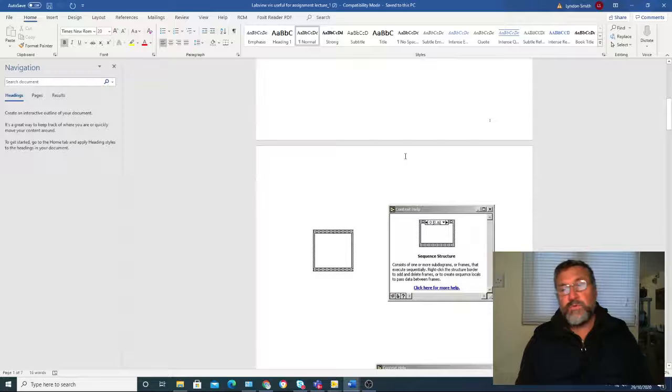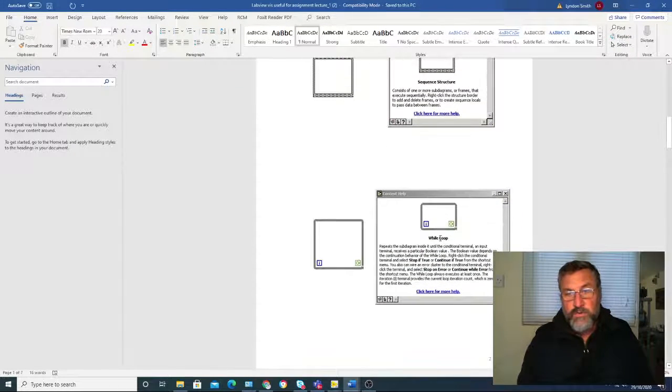Another one I've got here is a sequence structure. So this is a sort of structure type of VI, which means that you can control the sequence of operations with it. Now it looks like a piece of film, and that's because it enables you to force control onto the way that the VI works. So it consists effectively, like a real film, of a series of frames, and each frame is done sequentially. So first frame, second frame, and this is good, especially if you're learning with LabVIEW, that you can force some structure onto the way things are operating. Make sure this is done before something else. So you probably make use of sequence structures, I would think.